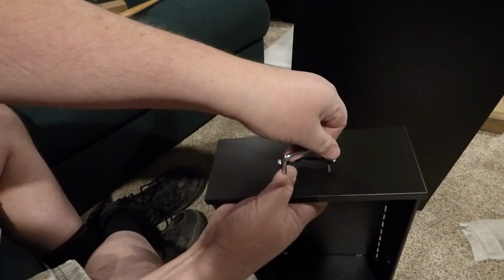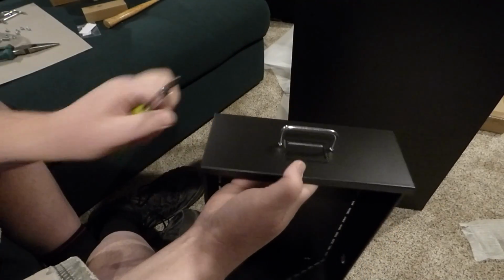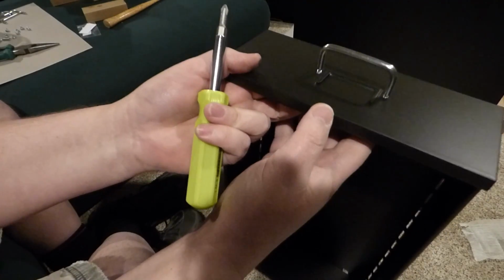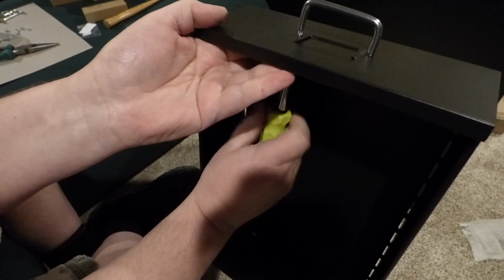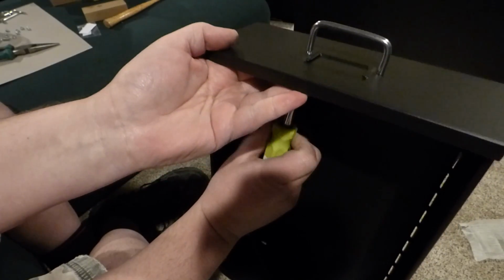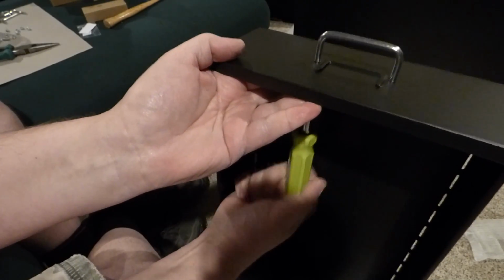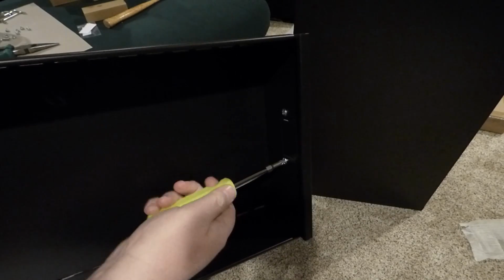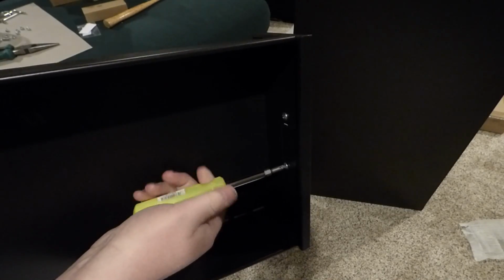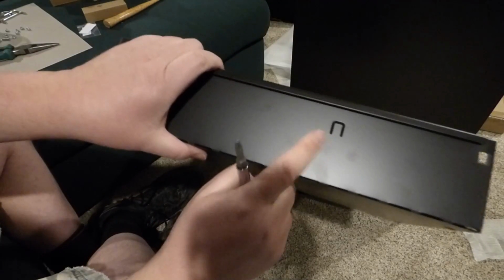Alright. And of course don't cross thread, that's horrible. Okay, so got that like that. And I just kind of get up under here with the screwdriver. Get some twists. You can see maybe it's setting down. And snug. Right? From this angle, looks like that. Get in there and throw it down. And snug.